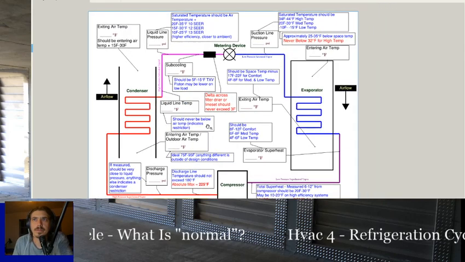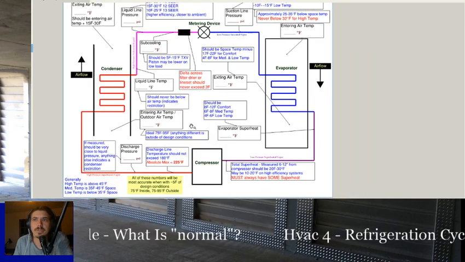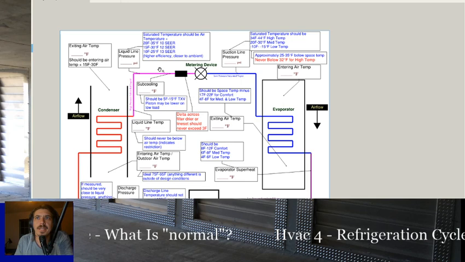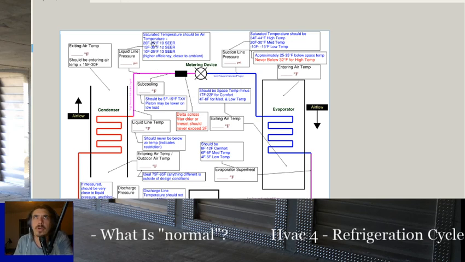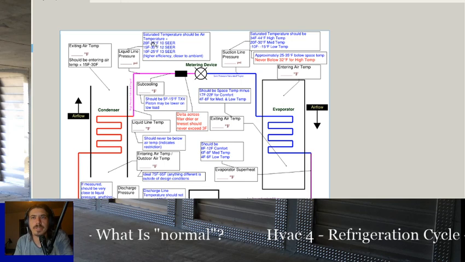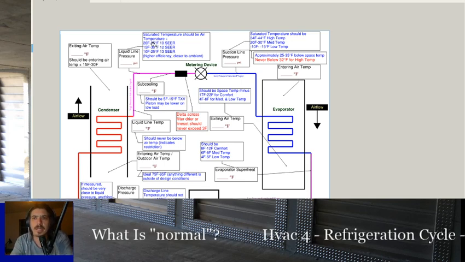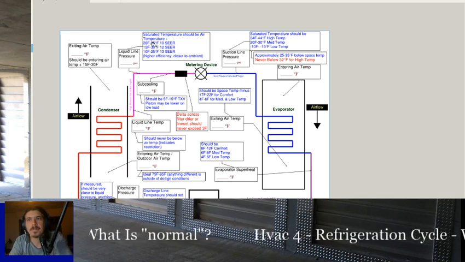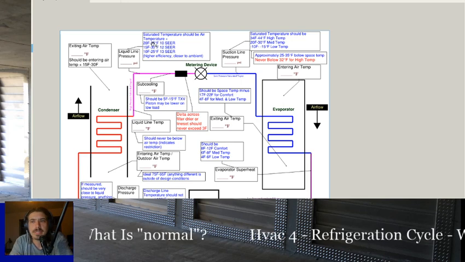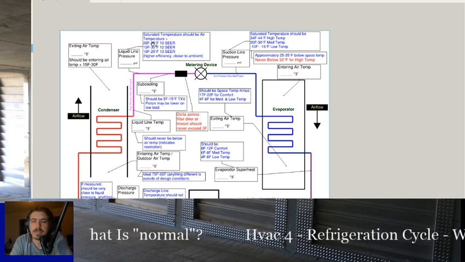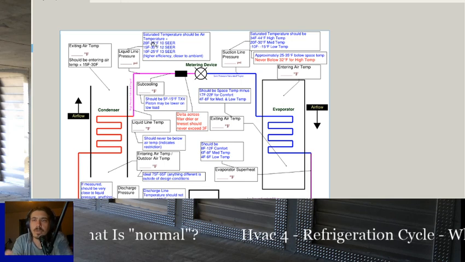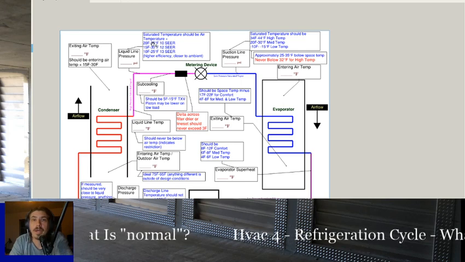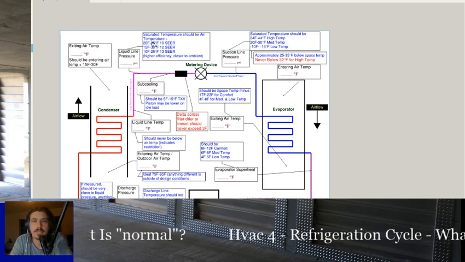If you take a good look at this and get used to using it and get used to taking these temperatures and pressures and thinking about your pressures as saturated temperatures instead of pressures, so you're constantly looking at what is this temperature in relation to that temperature in relation to that temperature. If you get used to doing that, you'll be 10 steps ahead on the troubleshooting process, and it'll be a lot easier to determine what's going on, whether everything's normal, whether you have a line restriction, whether you have an air restriction, whatever the case may be.